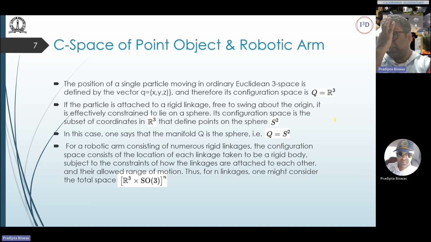And for a robotic arm which has n linkages, for each linkage we have the translation dimension by R cubed and the orientation by SO3. And if there are n linkages, the configuration space will be n-dimensional on R cubed and SO3. So one of you indeed asked how we get this R3 and SO3 as a 6-dimensional space. In the next slides, we will discuss that. I hope the concept of this Minkowski sum and Cartesian product of algebraic shapes, or geometric shapes I should rather say, will be more clear as we move on into the lecture.